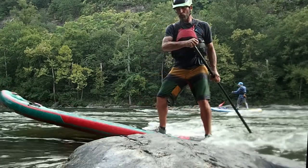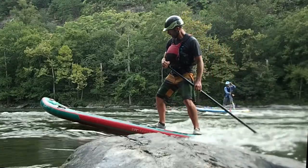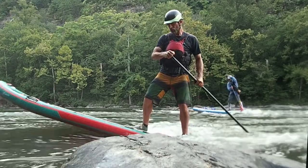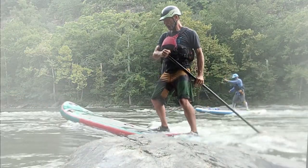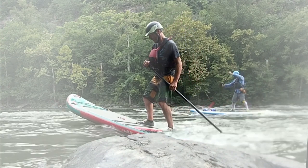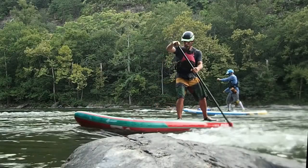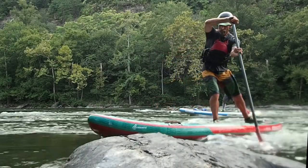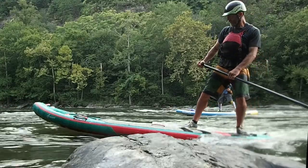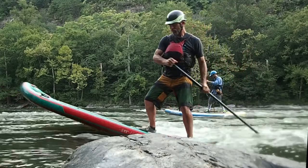I want to draw your attention to the hip pry. Notice I do draws, and then if the board comes back, in order to hold the line, there's a lot of pressure on the blade. I transfer that blade energy right through the shaft directly into my hip and straight down into the board through my legs. If that connection is not made, the energy must travel through the arms and torso, putting a lot of effort on the paddler's body.